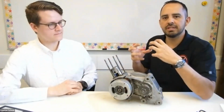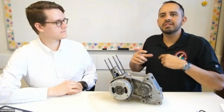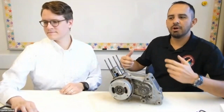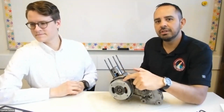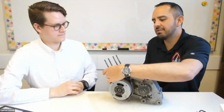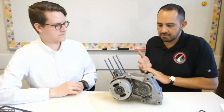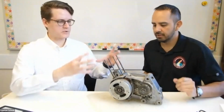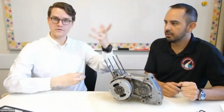The flywheel has momentum. Momentum is the ability to stay in motion. Like if you were to throw a big heavy ball, that ball would just keep going. It has a quality we call momentum, and a flywheel has momentum. It keeps the cycle going so that it doesn't sputter out. Just as important as all these parts is the flywheel, because if you don't keep that cycle going, it would just die out. It would just be one explosion. It captures some of that energy and uses it to create the next cycle to create more energy.